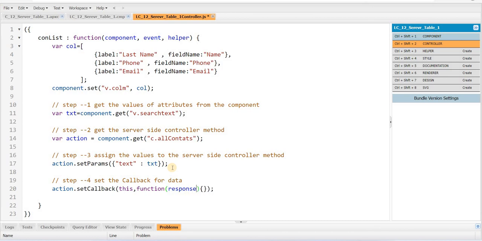Inside I'll write response. You can write anything. Response, where state equal to response.getState.